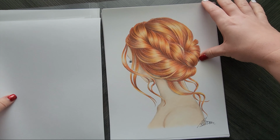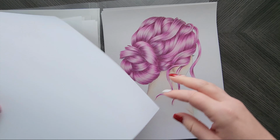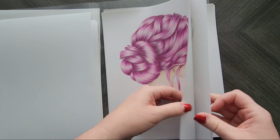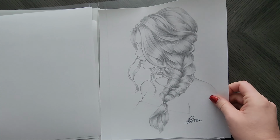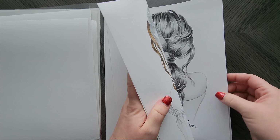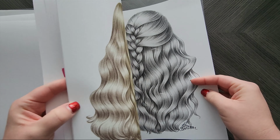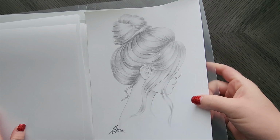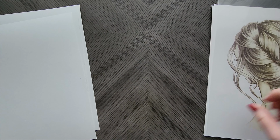Now these are hair, of course. I honestly can't remember what I did that red hair with. Or this pink hair. I love her pages for hair. Let me see if I have any others in here. I have printed them in light, dark, and sepia so that I can try different looks. But I think that's all that's colored in this one. Yeah, that is. It's unbound at the moment because I have one I'm working on.